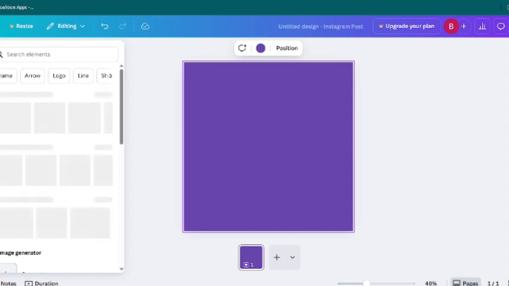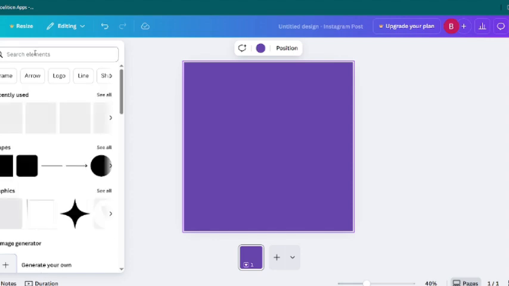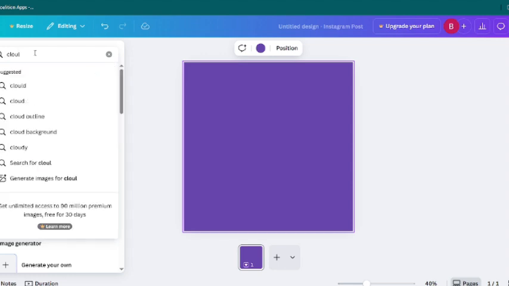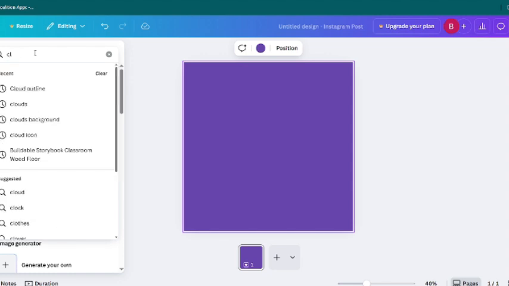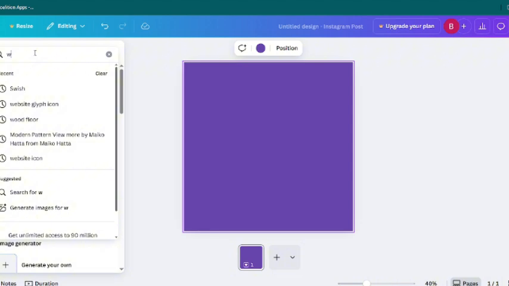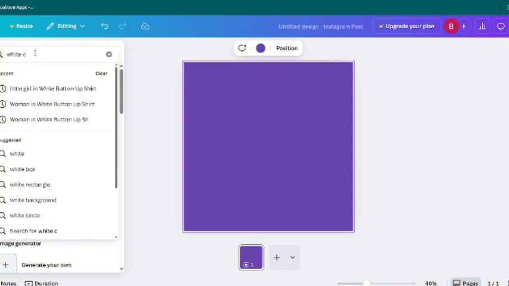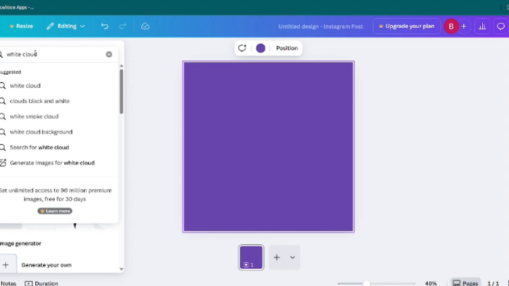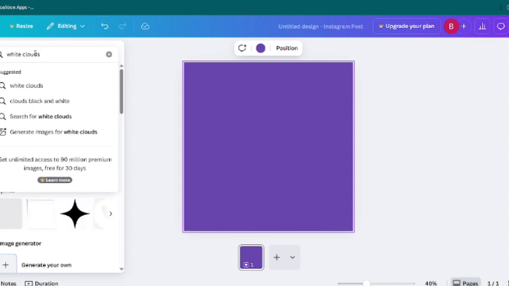So I come to elements, click on elements, search for cloud. Let me search for white cloud icon.